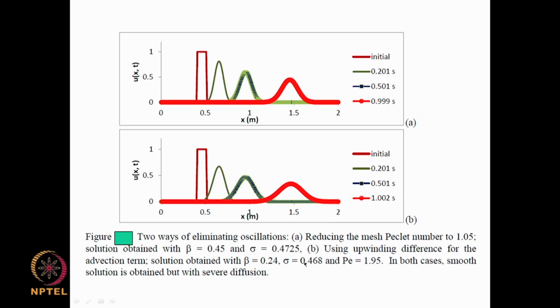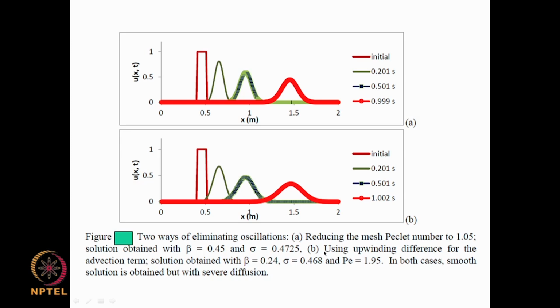So, in this particular case 0.468 and 0.24 is beta and sigma, and we have a Peclet number almost close to 2. So, we have the condition of sigma plus 2 beta being less than 1, just about less than 1, 0.468 plus 2 times 0.24, so it is 0.48, so it is about 0.95, so it is slightly less than 1. So, we can expect a stable solution with this, and that is what we are actually getting. We are getting a stable solution which is moving forward, which is also diffusing.